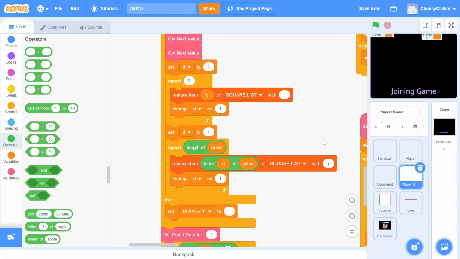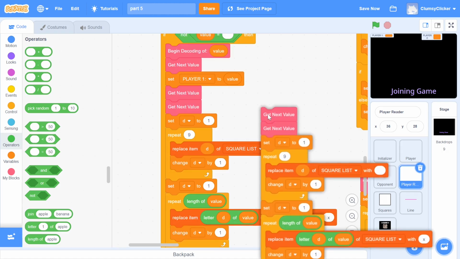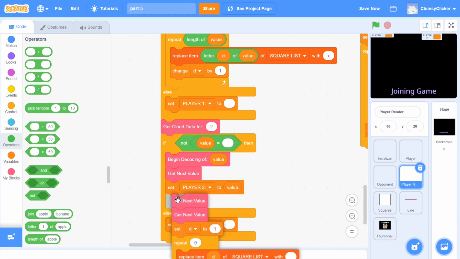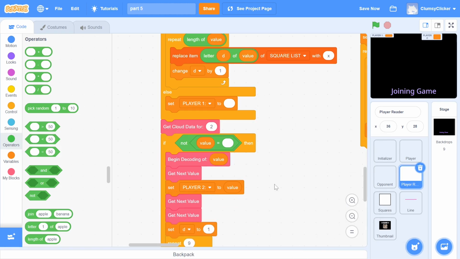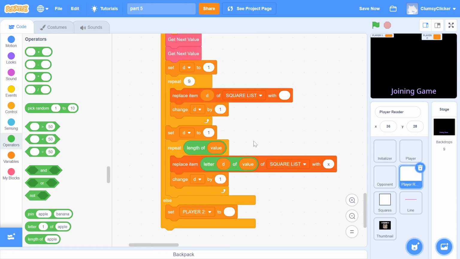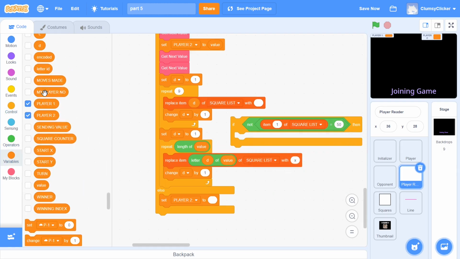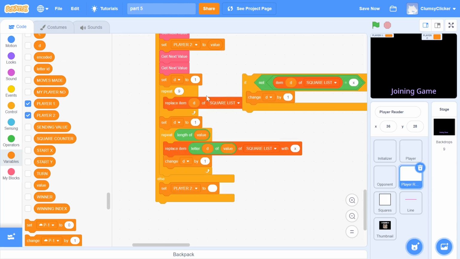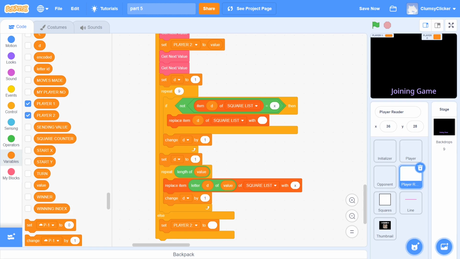In order to get the O's also correctly placed, we must do the same thing for player 2. For this, we duplicate everything after set player and drop it at the identical place for player 2. We have to be careful here though. We wouldn't want to empty all the squares at the beginning because that will also delete the correctly placed X's. So we need to add a condition making sure that the item is not an X and only then clear it. Of course, in the second repeat, we would only want the replace letter to be O as we are receiving values from player 2 and not player 1.